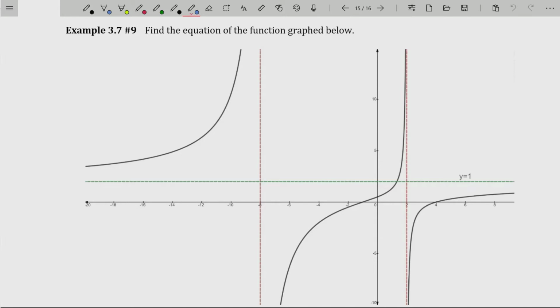As a final example, and you can see this is a very big section, just because working with rational functions ends up just being a massive topic, and there's no way to split it up easily other than to have a piece like I've had for graphing them and have a piece for talking about asymptotes separately. So now talking about this one, find the equation of the function graphed below.